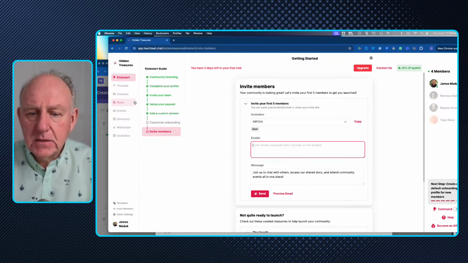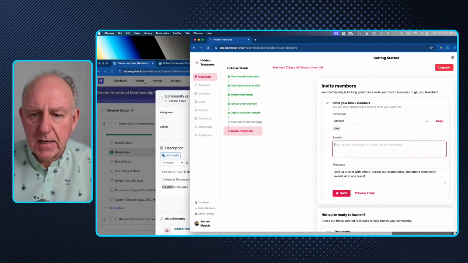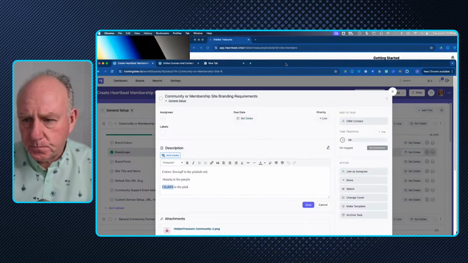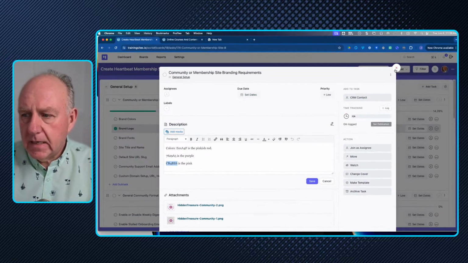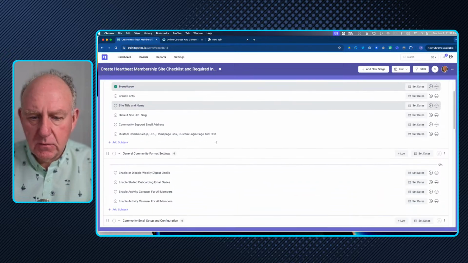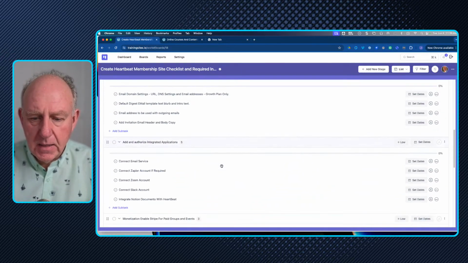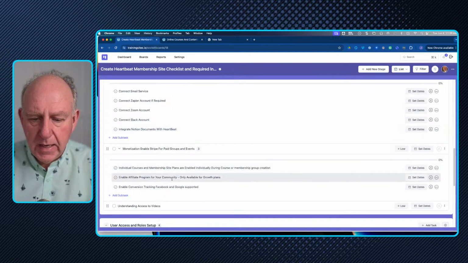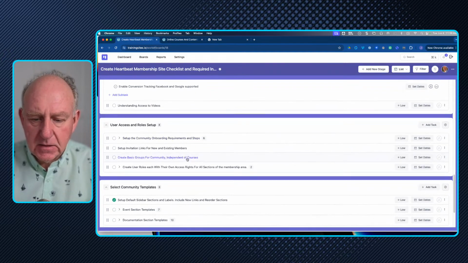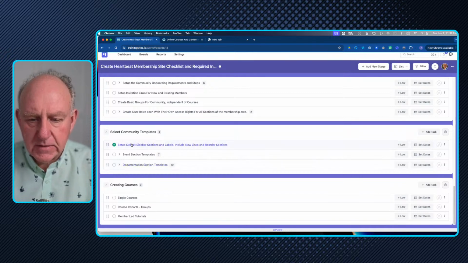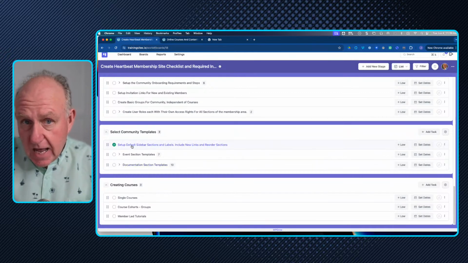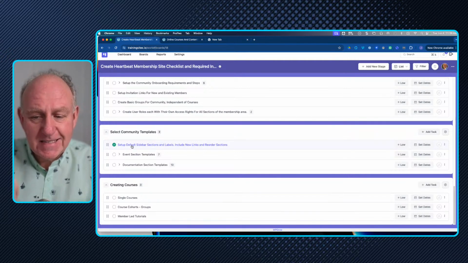Well, let's go and play here on the left-hand side. And if you remember, one of the things that I was talking about here, let me just open this one again. Just taking a look here, some of the other pieces that I mentioned were the formats for the emails, authorization, paid groups and events, access and roles, this is the one that was kind of interesting. Set up the default sidebar on the sites with the sections and labels that we want to use.